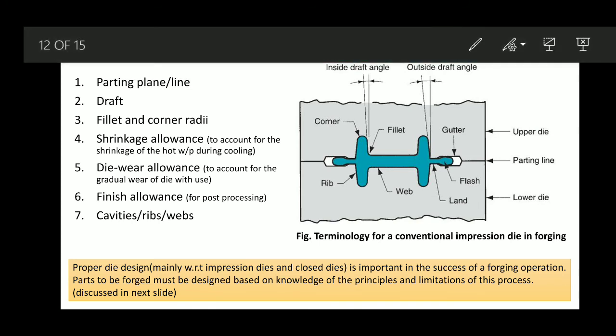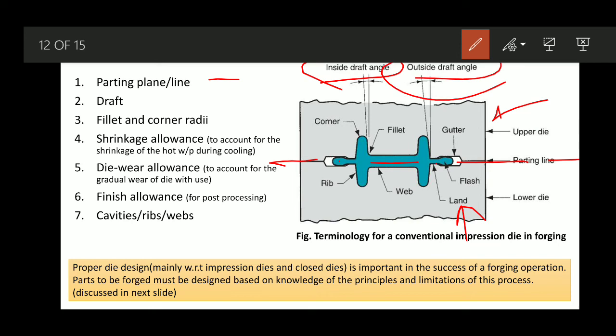Now here we are showing the parting line. So this is the parting line, just like in the case of casting, where the two halves have specific parts. We sometimes provide different drafts, maybe inside draft, maybe outside draft, so that taking out the final part after the process is over becomes somewhat easier. We also provide some radius to the fillet and the corner radius, for strength consideration or flow of material consideration.